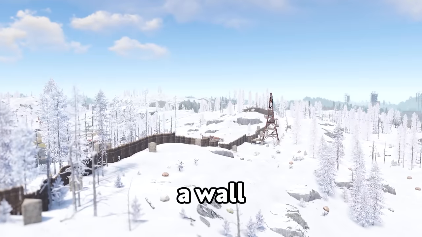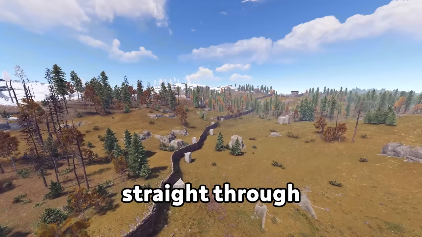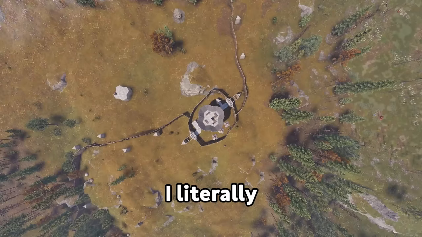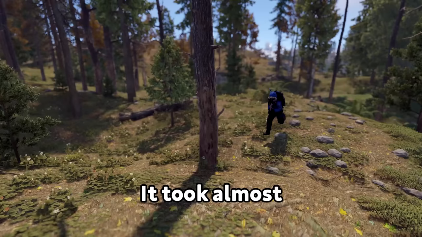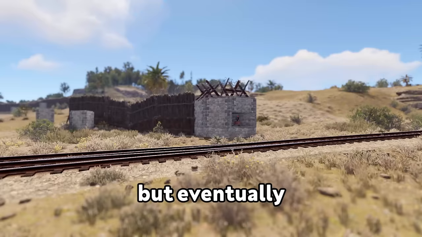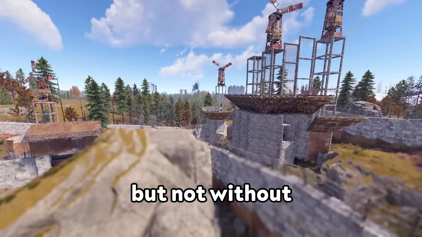I built a wall from the top of the map all the way to the bottom, straight through the middle on a vanilla official server completely as a solo. I'm not kidding, I literally cut the map in two. It took almost 1.5 million wood and 65 hours over 5 days, but eventually we achieved our goal, but not without making some enemies on the way.